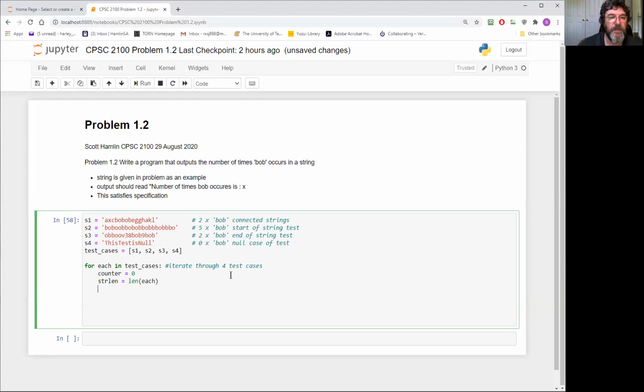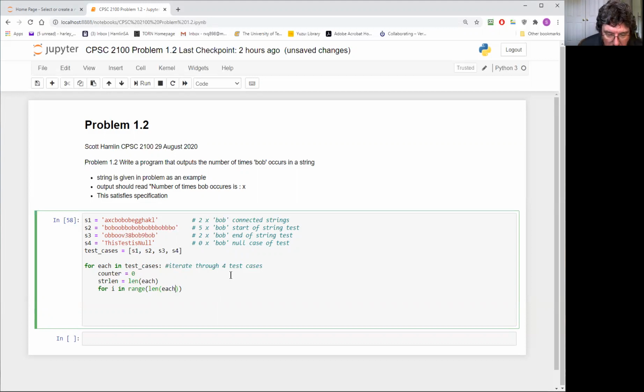Okay, so we're going to do a nested for. So for i in range, so for every letter in range of length each.